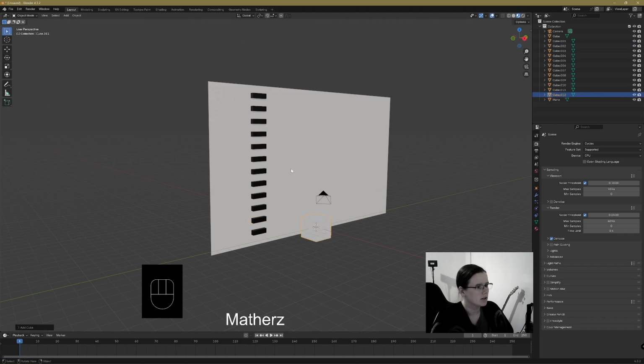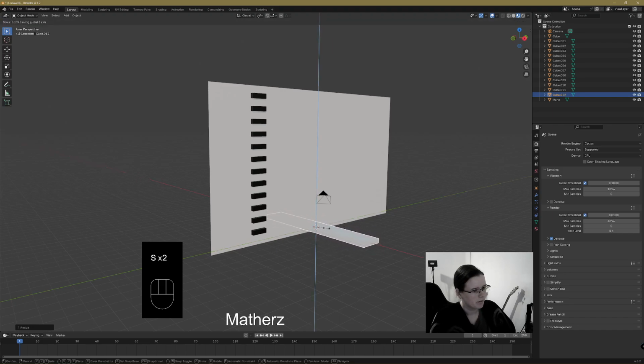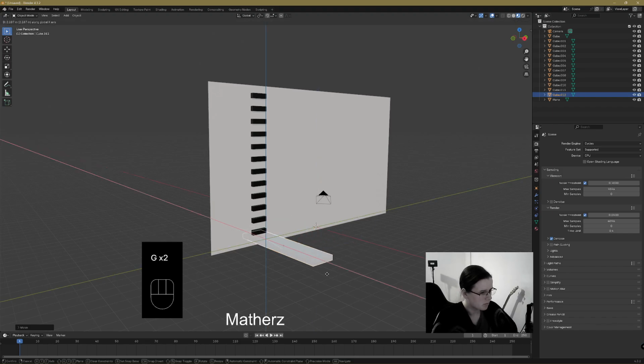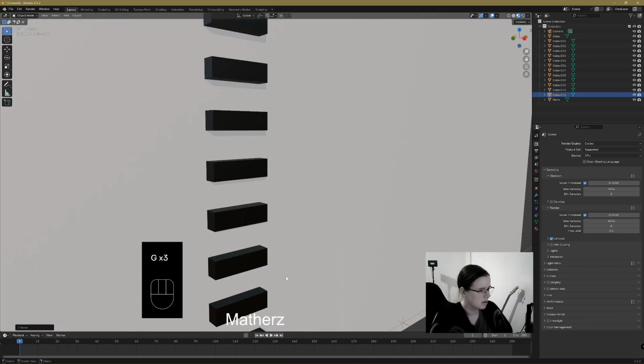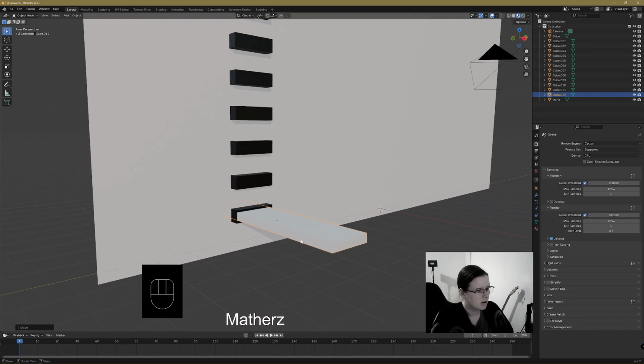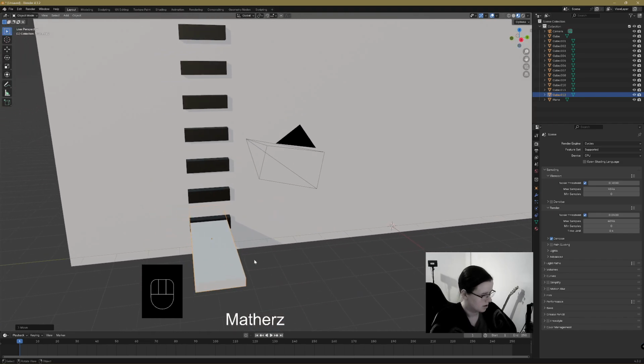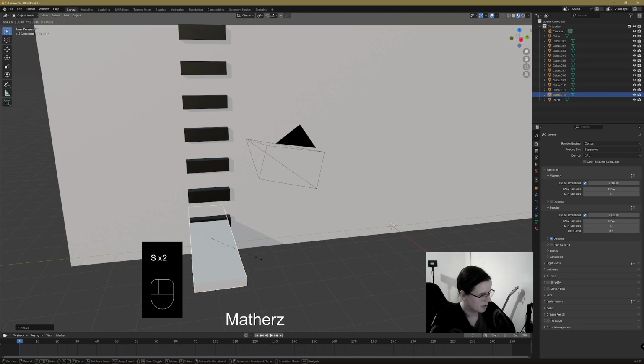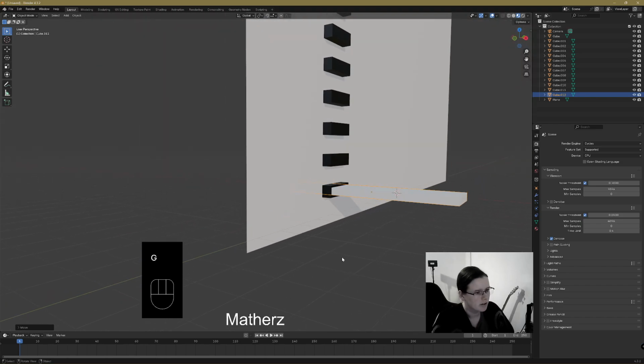Go to cube, scale it out, make it as thin or as long as you want. We're going to match it up to these steps right here. Let's go G, bring it up. Scale that out until it fits mostly central.